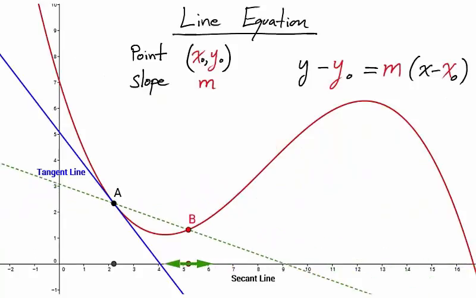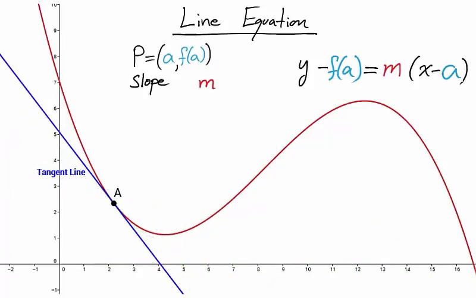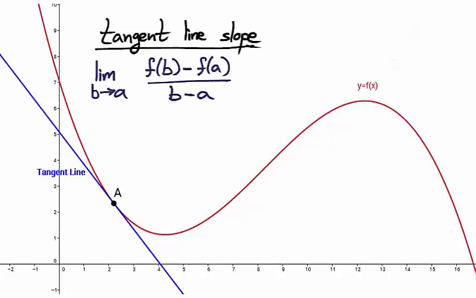A tangent line is a line, and the equation of a line can be found with a point on the line and the slope of the line. As a tangent line always includes the point P, we can give most of an equation describing the line. We only lack the slope of the tangent line. Since the tangent line is the limit of secant lines, the slope of the tangent line is the limit of the slope of the secant lines. That is, the limit of the difference quotient as b approaches a.